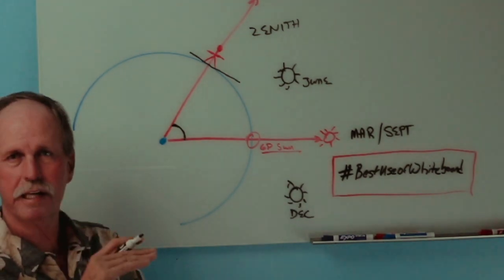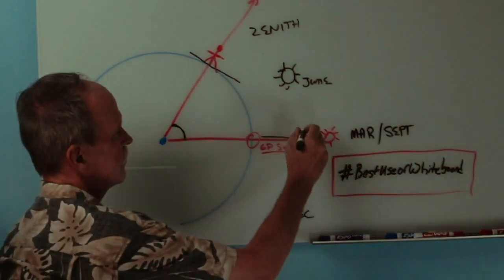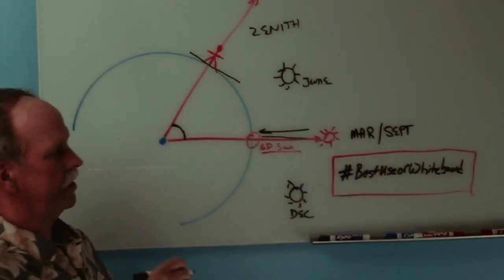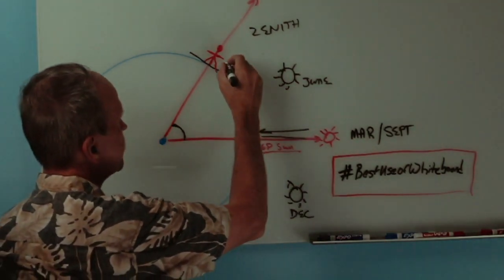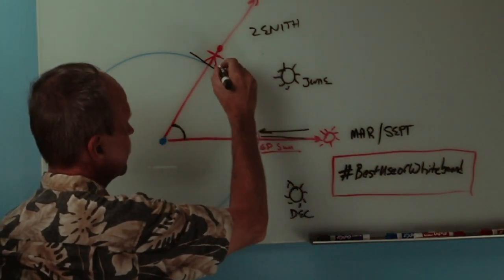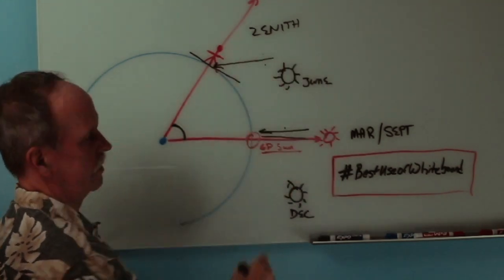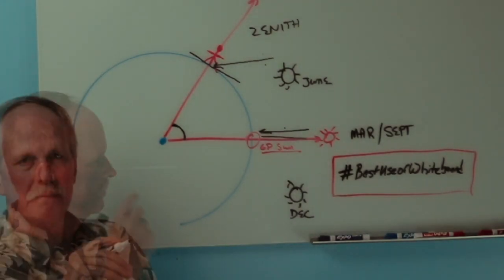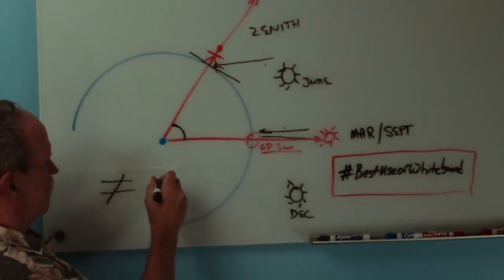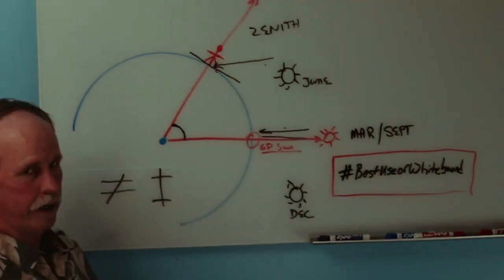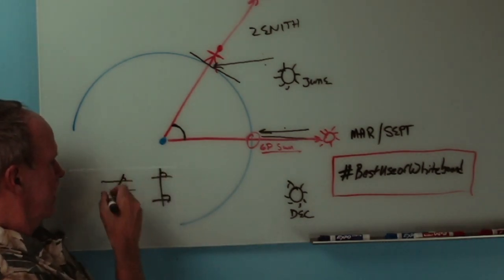Because the Sun is so far distant, its light arrives in parallel. And that is a basic premise of celestial navigation, that light from distant objects arrives at Earth in parallel. This could be the Sun, it could be the stars, it could even be the Moon. Now, what that means is that the rays of the Sun coming to the equator are coming from that direction, from the zenith. The rays of the Sun hitting our sextant will be parallel to the rays of the Sun at the equator.